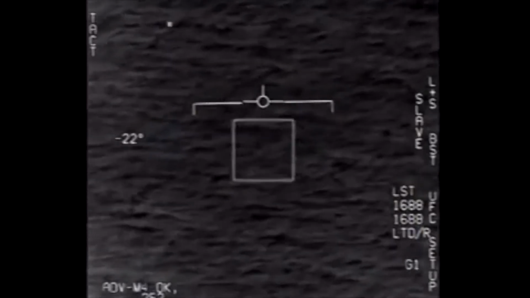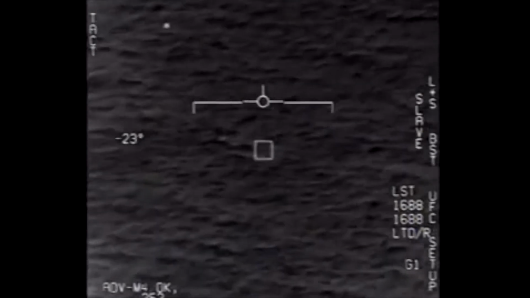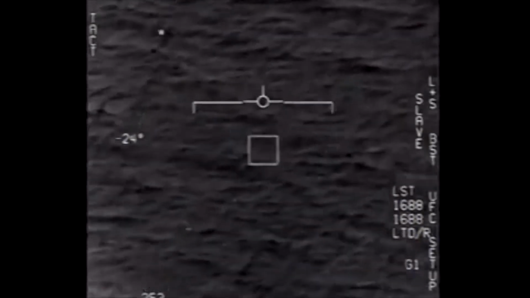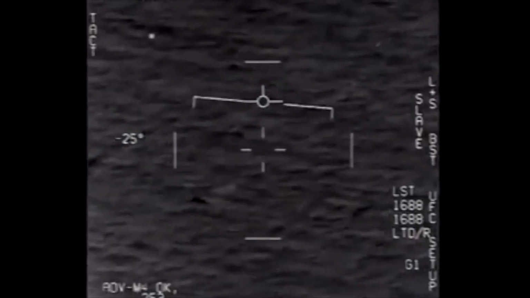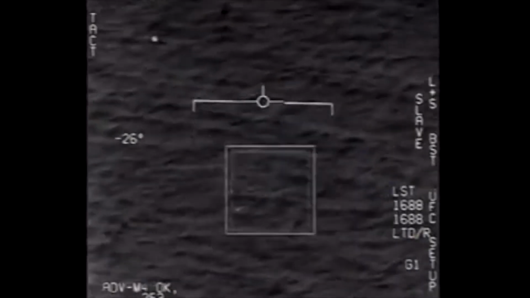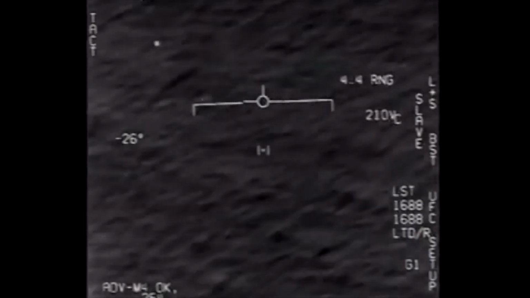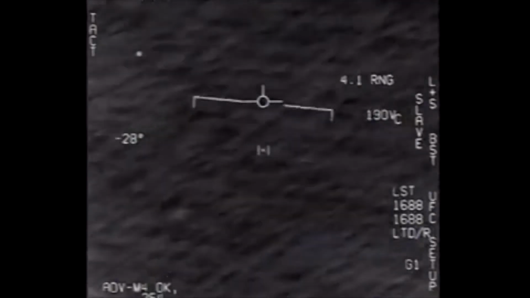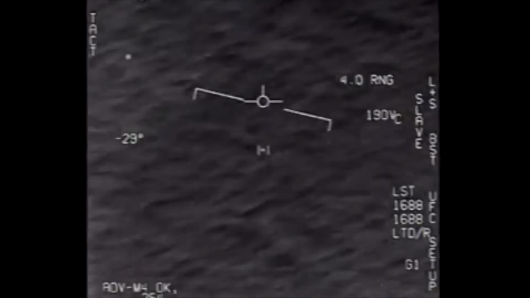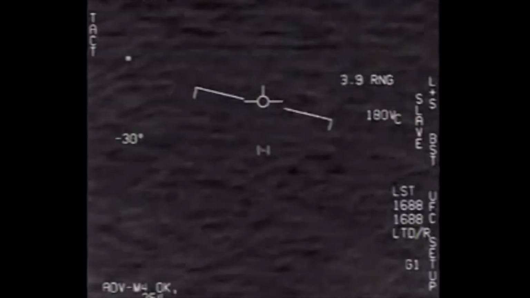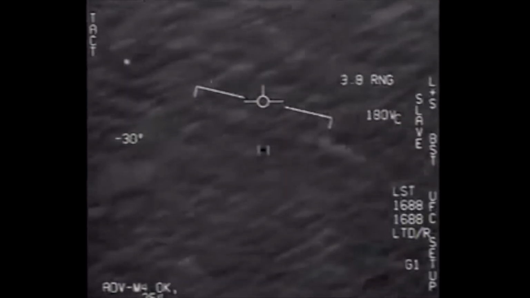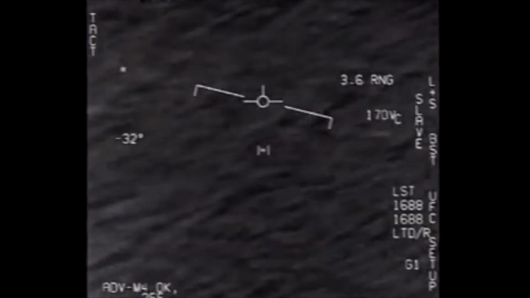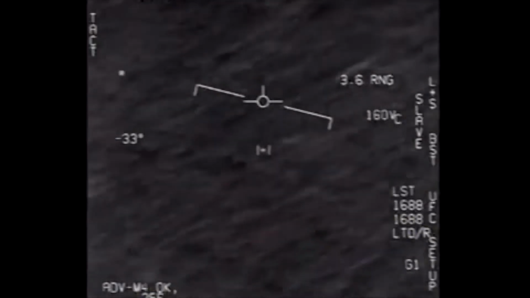So I've known about these US Navy UFO videos for quite some time, but I thought I'd do a simulation of this GOFAST one, which I think has been debunked already quite a few times. A lot of the ways that people have demonstrated all the calculations, it's not complicated maths, but at the same time, it's not always that intuitive to everyone. So I think having it in a simulated view would be quite a cool thing to do. Also, it helps work out potentially a couple of other outstanding things about this video.